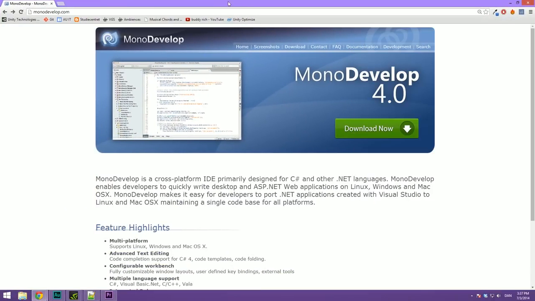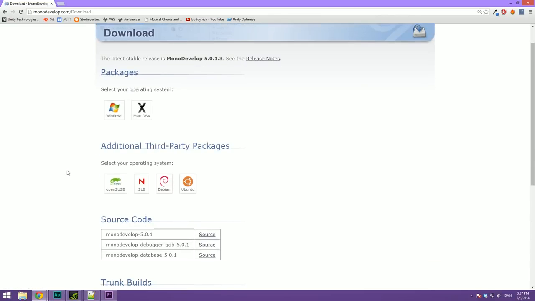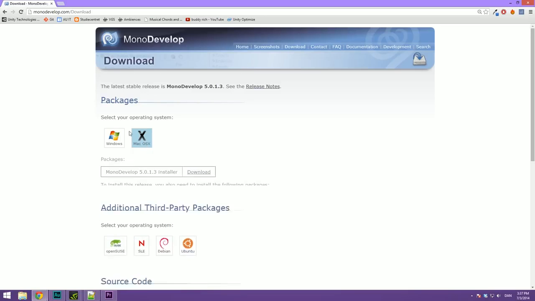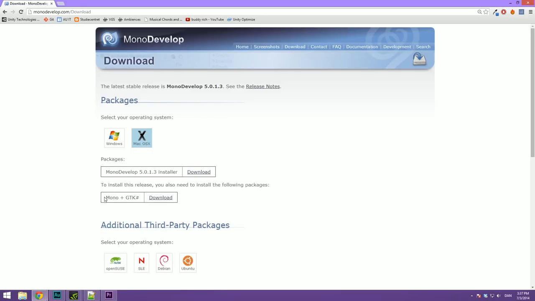Let's head over to our browser and open up monodevelop.com. Let's hit download now to download the file. But first we have to select an operating system. If you're on Mac, click that and make sure you first install this package down here, which will download the Mono framework plus GTK. What these do is not important for now, but you need them.